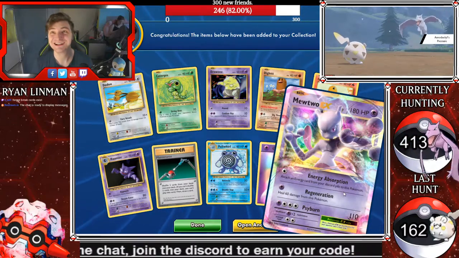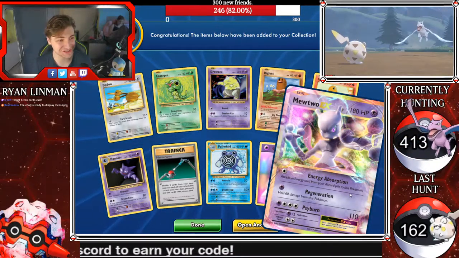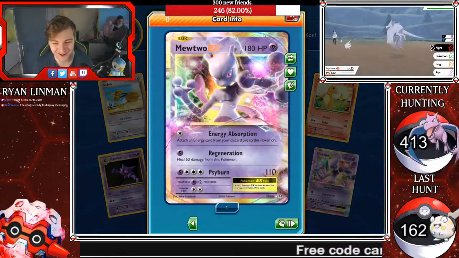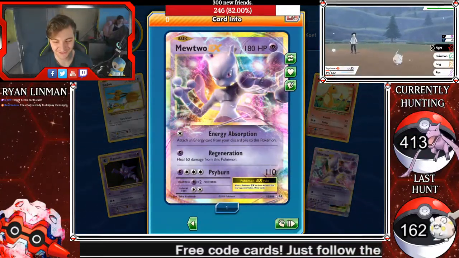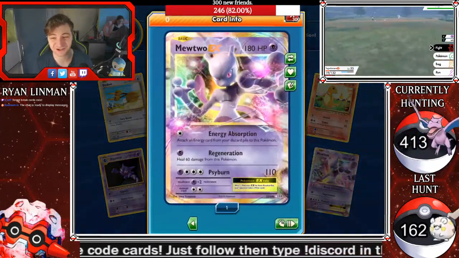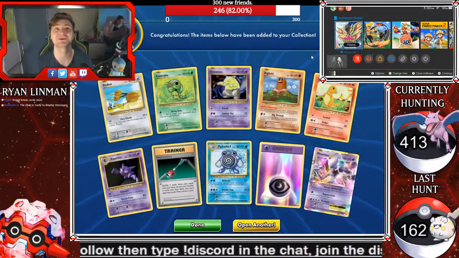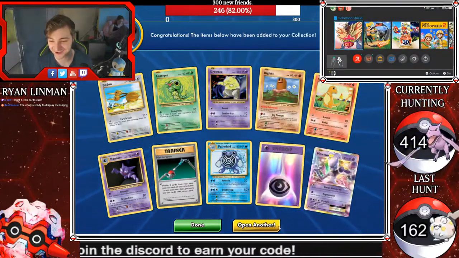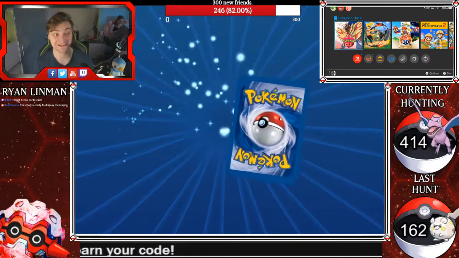What? Mewtwo EX after we just pulled Mega Mewtwo EX? Guys, what is going on here? What in the world? All right, that's a gorgeous card. That is a gorgeous card right there. All right, well, I guess we're raffling off two more cards. So that's six already.